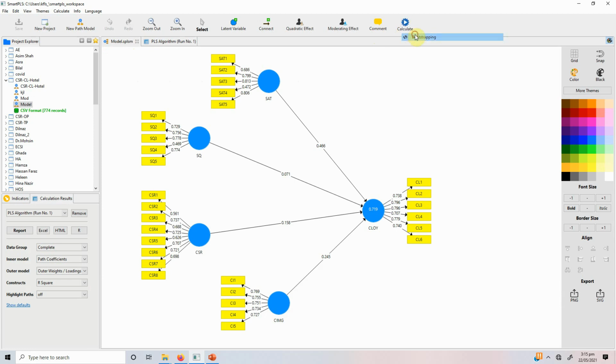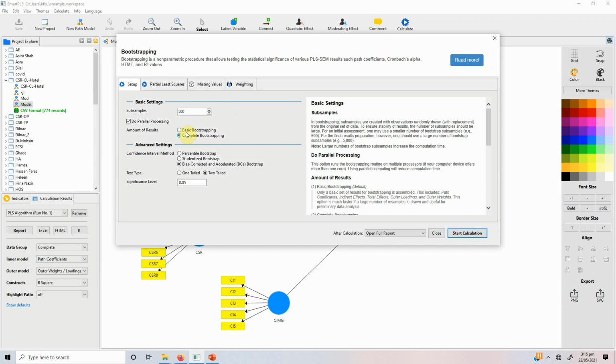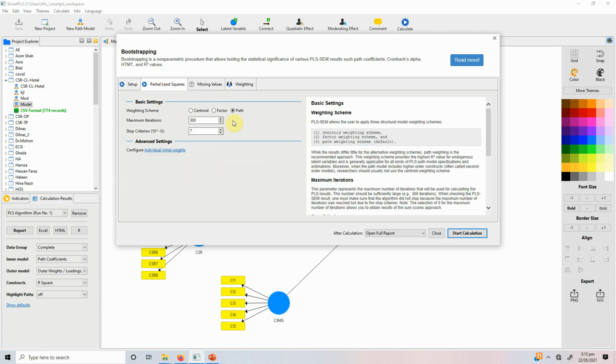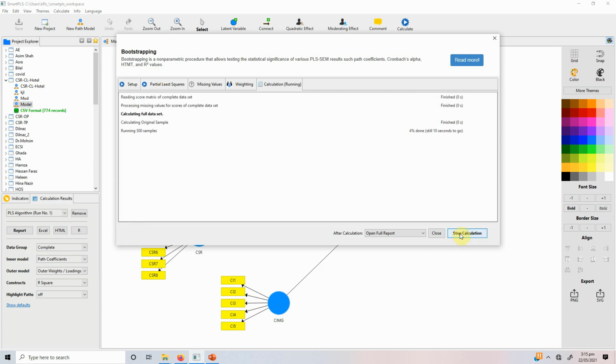So we go to calculate, bootstrap, and let's say complete bootstrapping and all good. For the sake of this video, let's do 500, and start. It does take some time because you've got some variables in there.